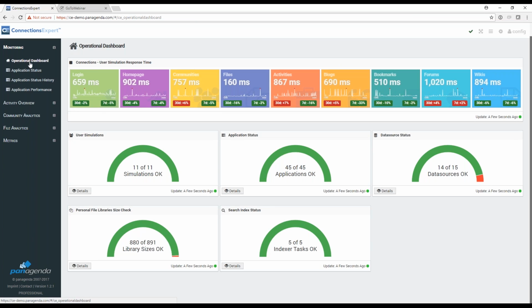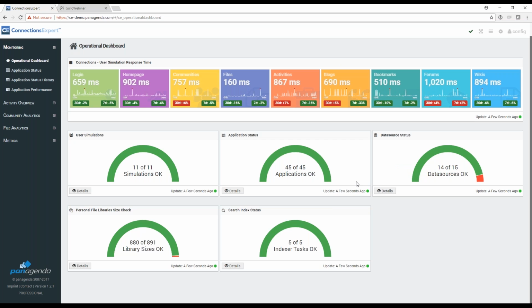Okay, let's look at some community info and demos, and let's see if we can actually see a bit of what is going on in an environment more proactively. Let me switch over to IBM Connections and show you the operational dashboard here. The operational dashboard is the place where users can see all that information, or your administrator can see all that information about how your system is doing.